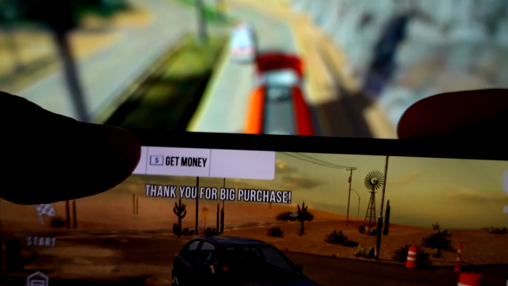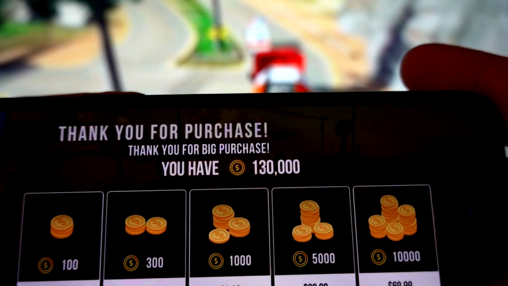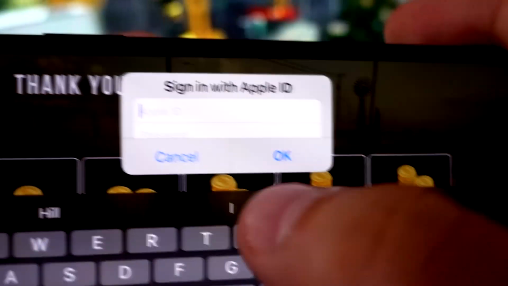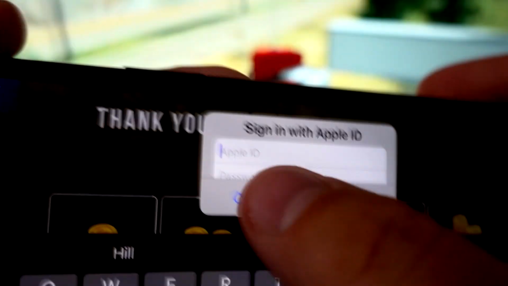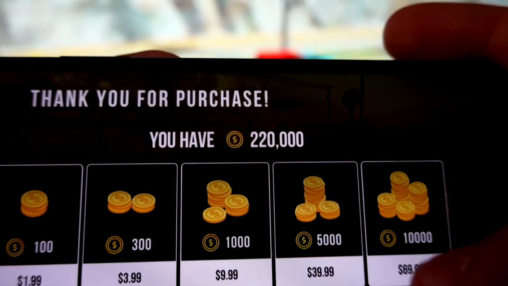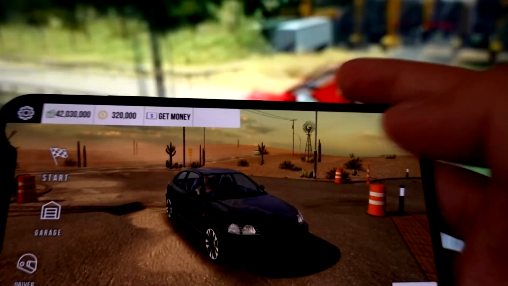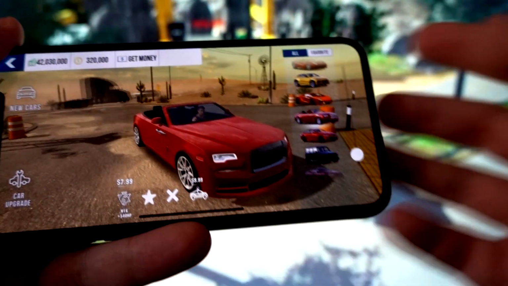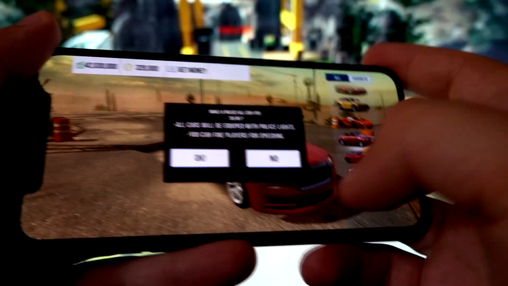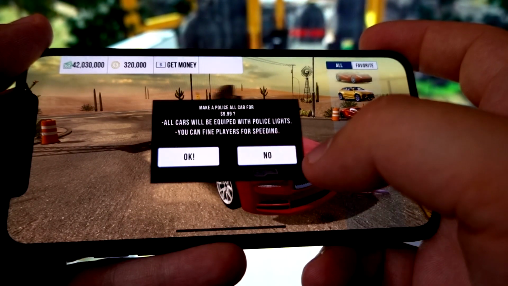But before that, look at this. I have the game opened, and I can just go on to purchase anything I want. All the in-app purchases are for free, and I just have to click on it and cancel the process of signing into my Apple ID. And by doing so, I've already made the purchase. This way, I can go on to purchase whatever I want without having to worry about running out of resources at any point in the game. If at any point I'm running out of these resources, such as money and coins, I can just come back to the store and make all these random clicks again and go on to purchase as many coins and as much money as I want, and then top up my balance again.